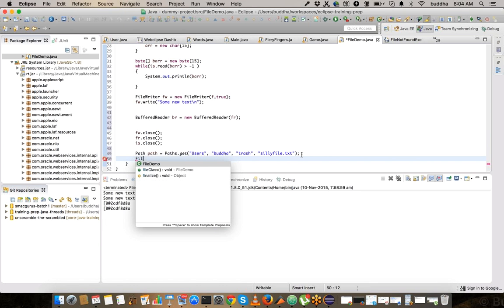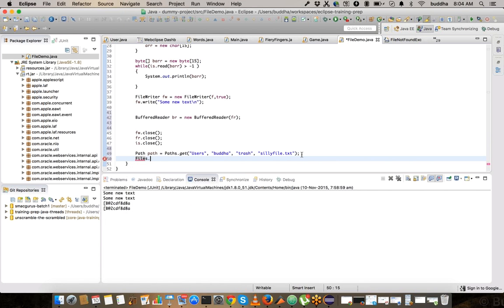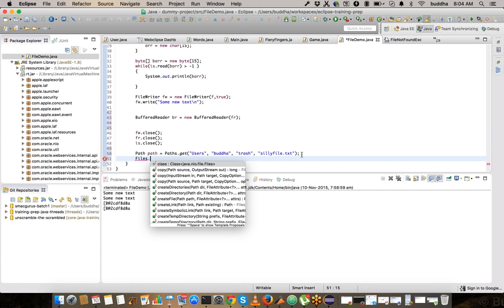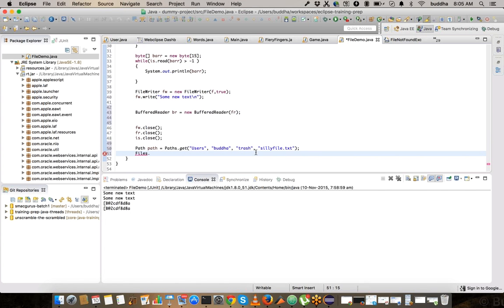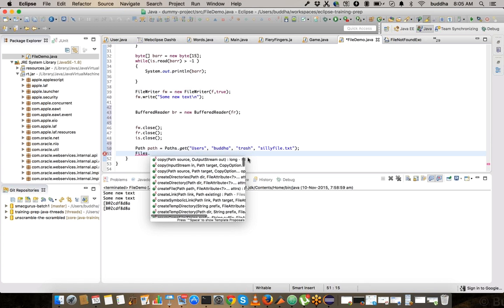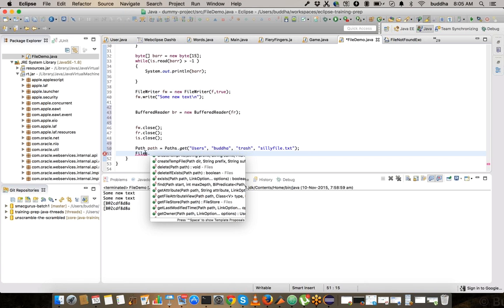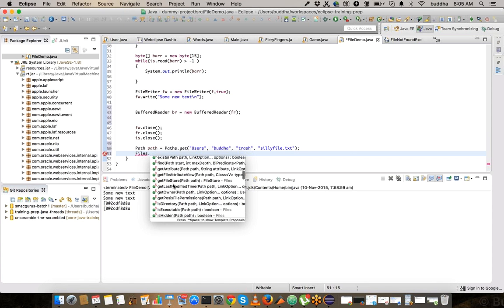And another class that I mentioned is the Files class. Okay, and the Files class is also from the java.nio package, which can actually be used to read the contents of the file also. Not just the file, we can also read the content from the file.